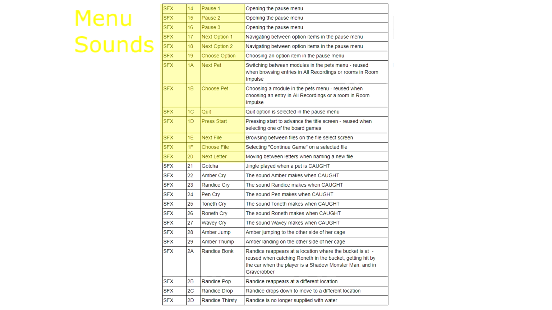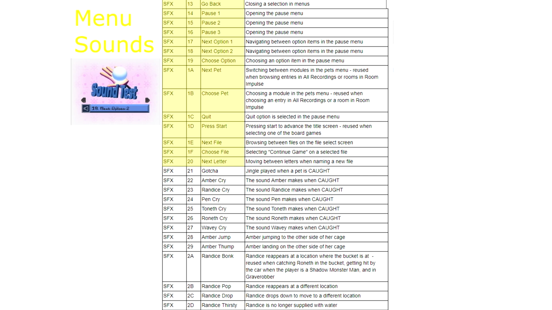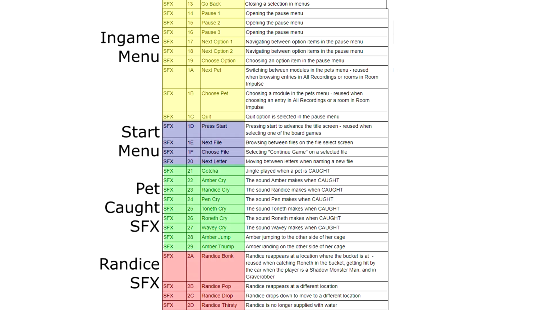For example, from the list in Petscop 17, files 13 to 20 are all sound effects that relate to the game's menus, and within that they are subdivided into their own separate themes. This happens with every file on the list.